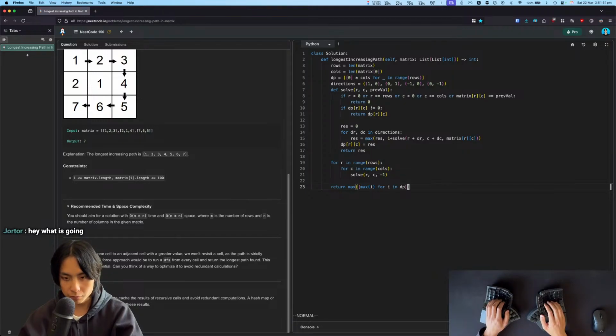Which is fine. I think this should be fine.